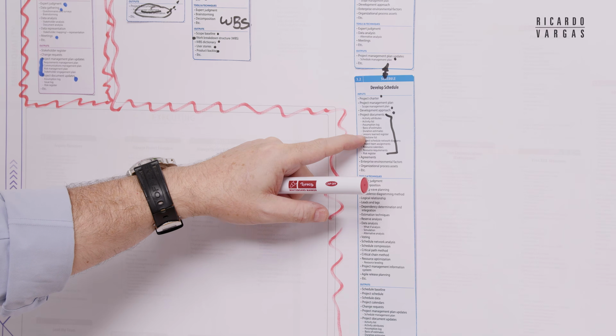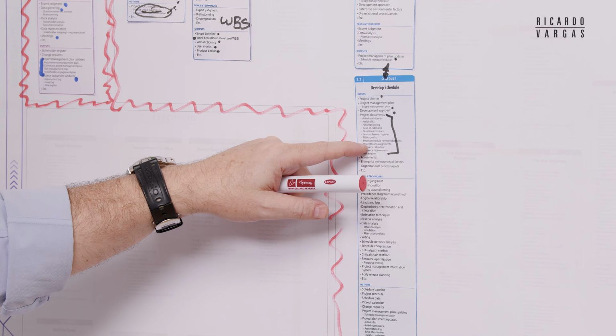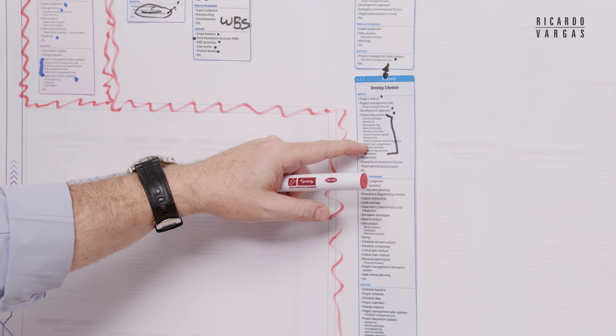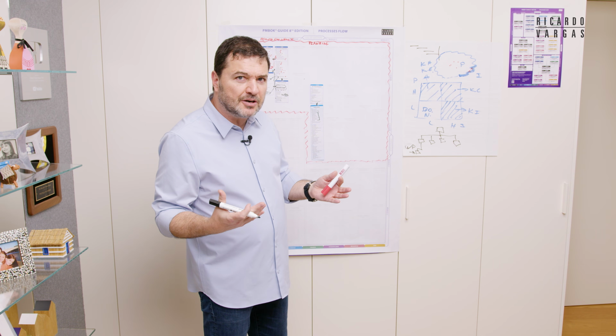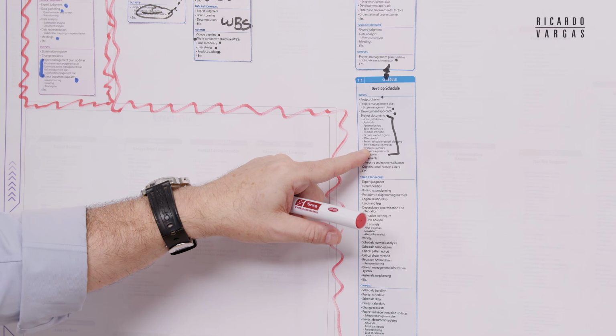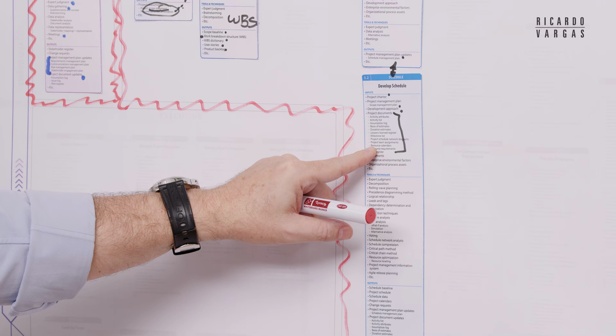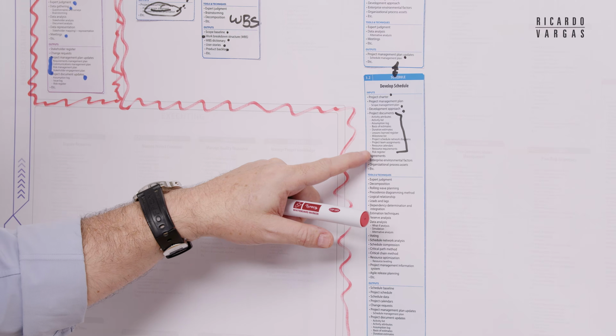For example, what you learned. Milestone list, the main milestones of your project. The network diagram, or vulgarly called in the past the PERT chart. Your network. Resource calendar. For example, if someone is on leave, on holidays, and this. So you need all of this to develop your schedule.